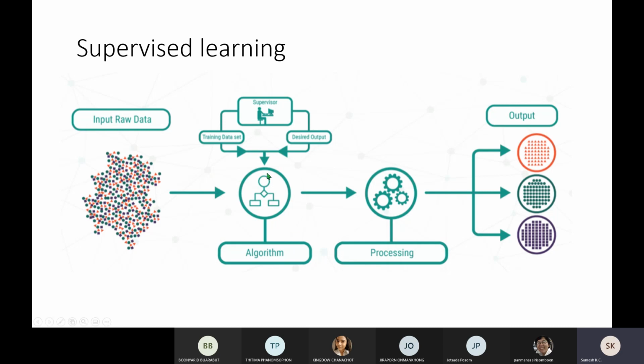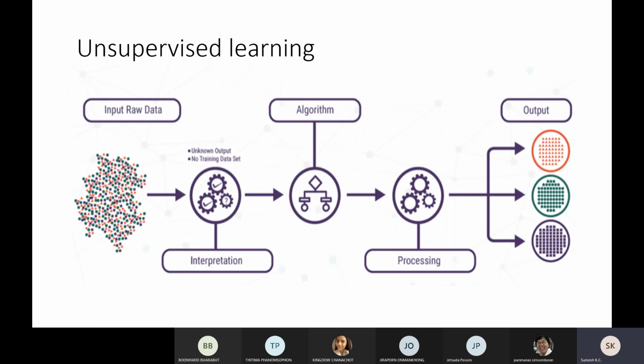After that we apply the algorithm, which represents things like SVM, RF or LDA. After processing we get the output as a classification result. So this is the example of supervised learning.